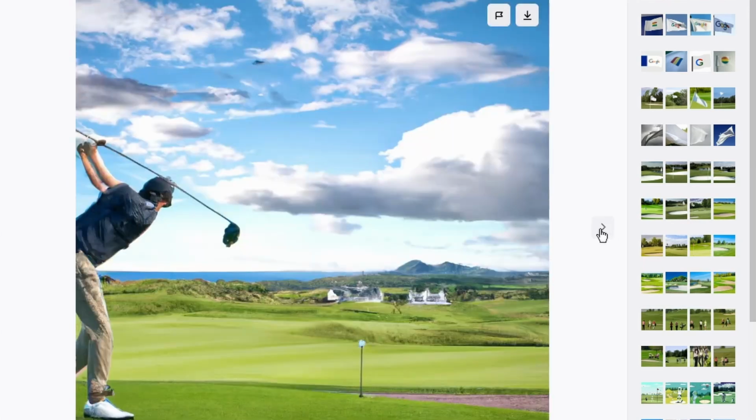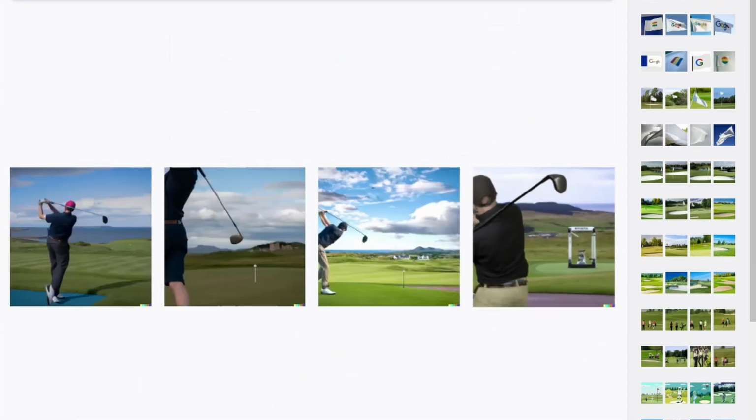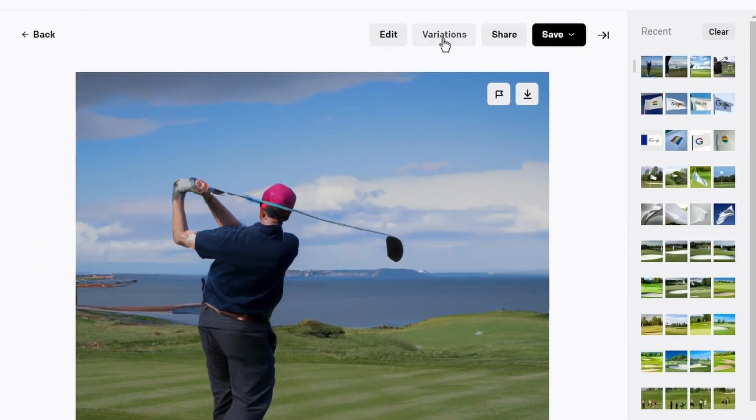That one doesn't really seem to fit very well. But of course, it's just unique. There is not one of these photos found anywhere in the world. If we take this one, it's probably the most realistic. And what we can do is some variations on this one. Sometimes this produces even better results.